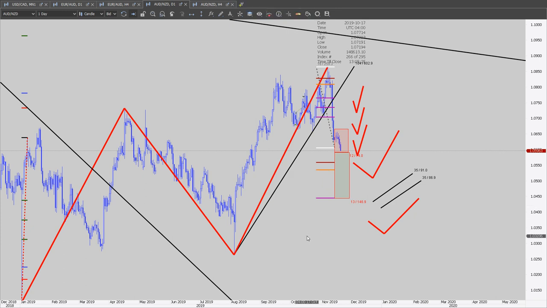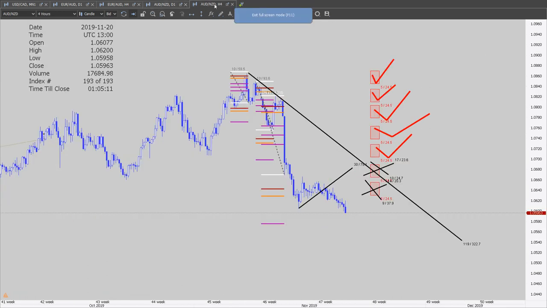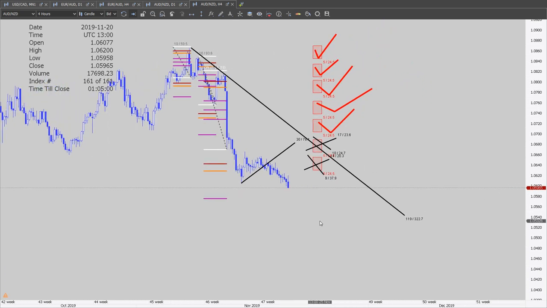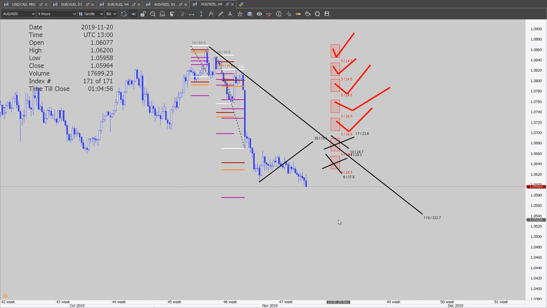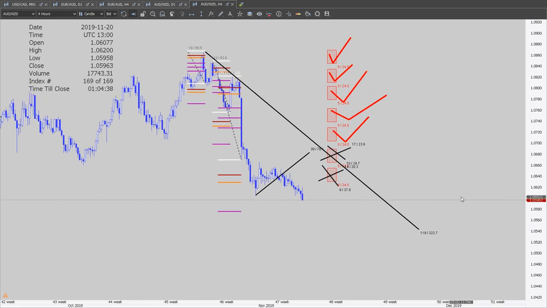Time to shine, 70% daily. Okay, so let's enter, everybody. 70% on the daily. What's the percentage on the 4-hour chart? We have 1 more minute, everybody. Can you enter, and on what time frame? 75% on the daily and 65% on the 4-hour chart. Can we enter this trade?